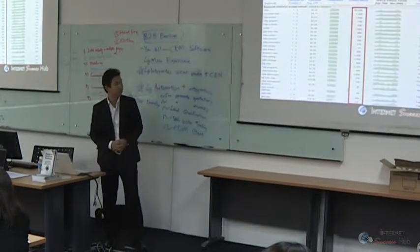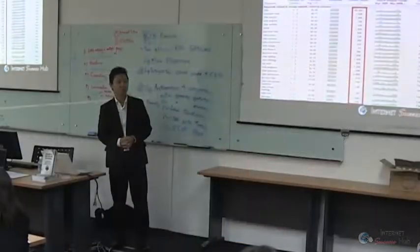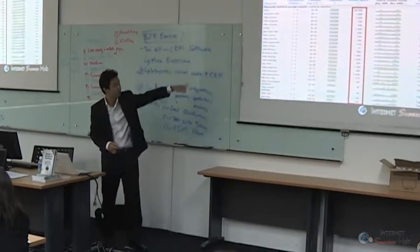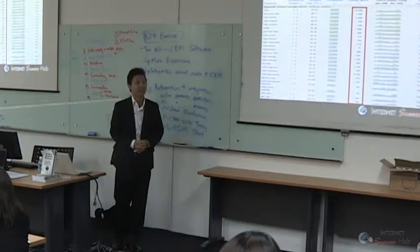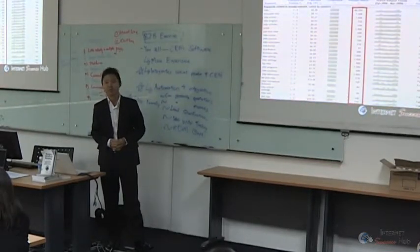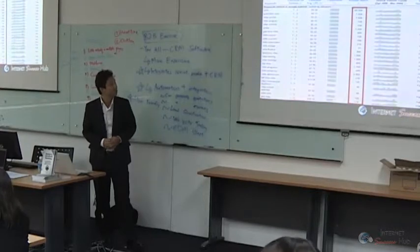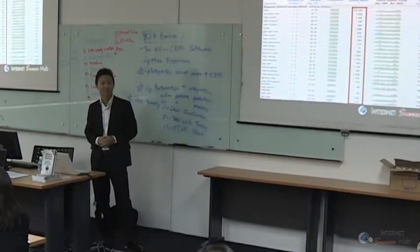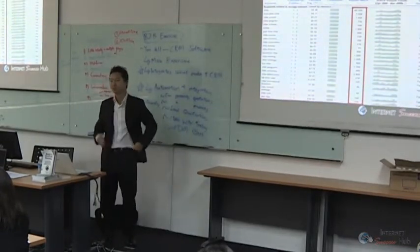Similarly, we did SEO for an MBA school and looked at what people in Singapore were searching for related to MBA and MBA school. Looking at the cost-per-click column: if you're using pay-per-click on the keyword 'executive MBA' and getting 100 clicks a day, you're paying $811 per day — about $24,000 a month just from one keyword. That shows how much value SEO gives you through free organic traffic compared to pay-per-click. Imagine getting 100 free clicks per day on all those keywords — that's why Google makes billions of dollars from pay-per-click.